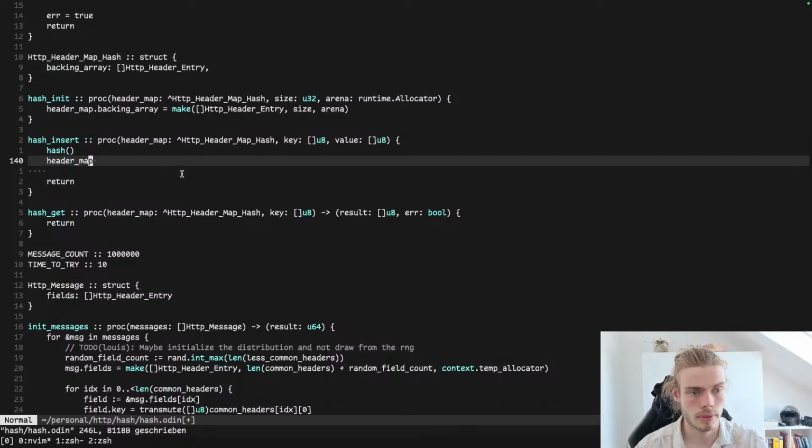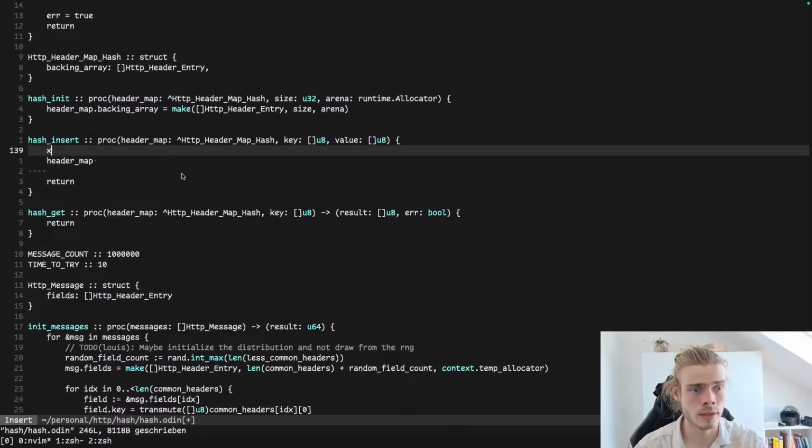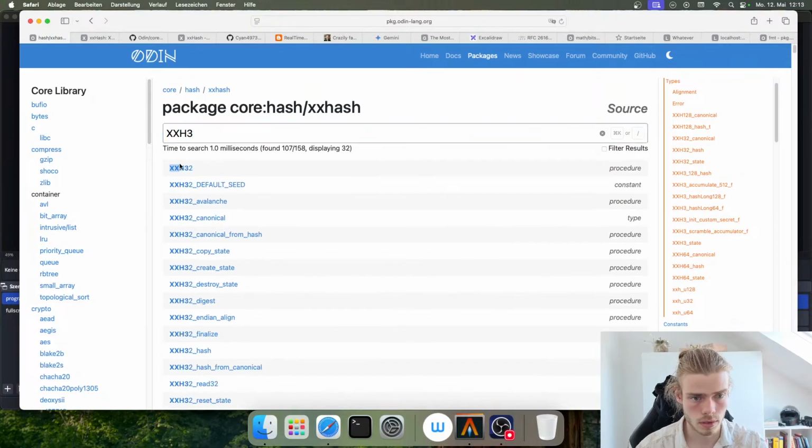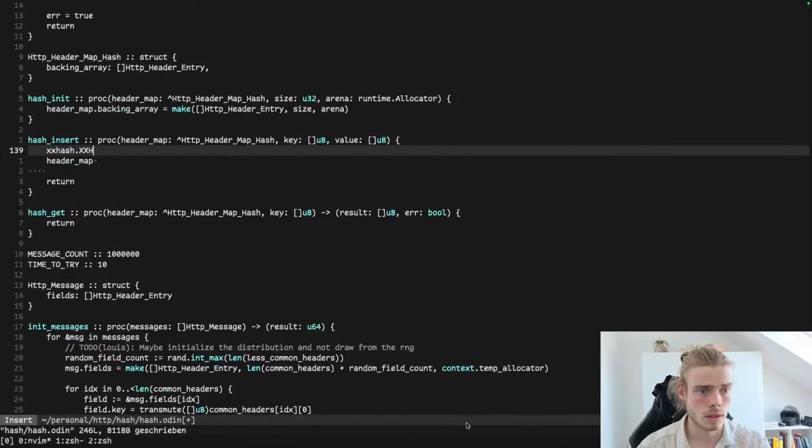So header map, I think it's xx hash dot xxh. It was xxh3, right? 32. So digest, or more like index of the key mod the header map dot backing array dot, so the length of this.